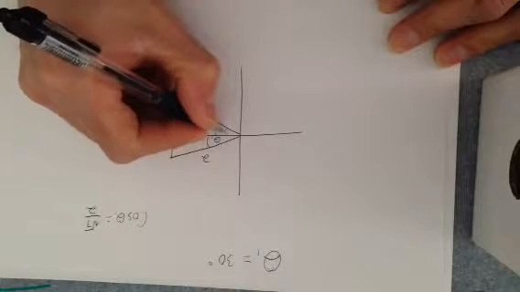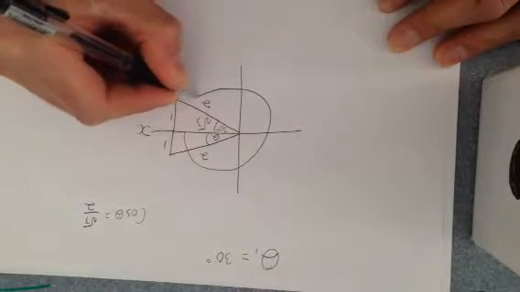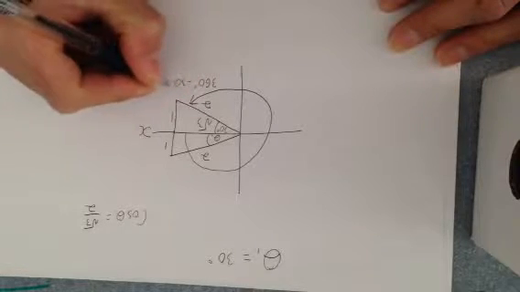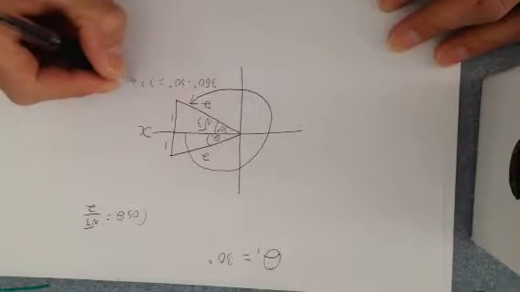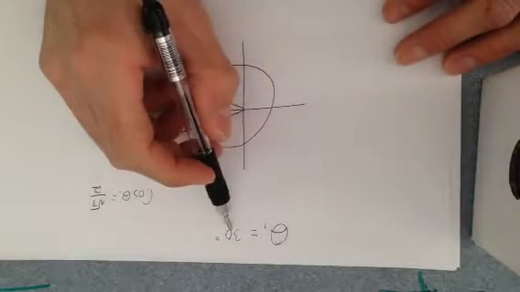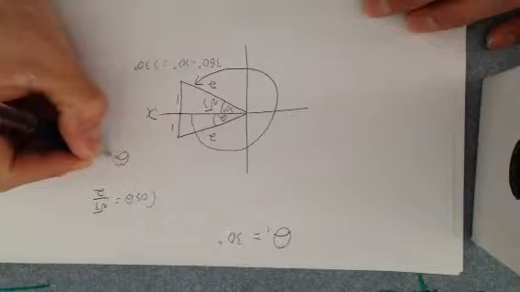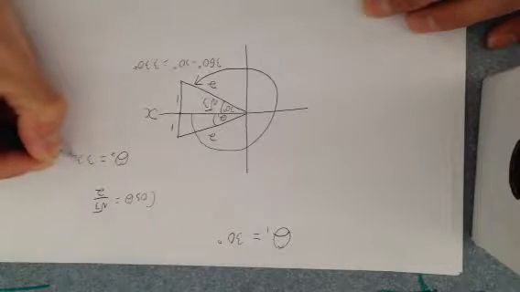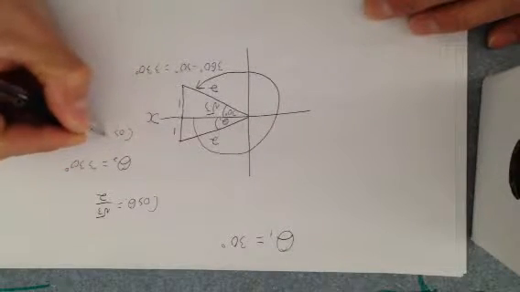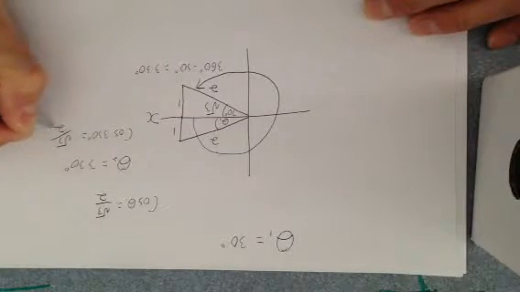My reference angle again will be 30 degrees. So my actual angle, starting at the positive x-axis and rotating counterclockwise, will be 360 degrees minus 30 degrees, which is 330 degrees. So if theta 1 is 30 degrees, and we're looking for another angle with the same cosine, theta 2 is 330 degrees. You can verify this as the cosine of 330 degrees is equal to root 3 divided by 2.